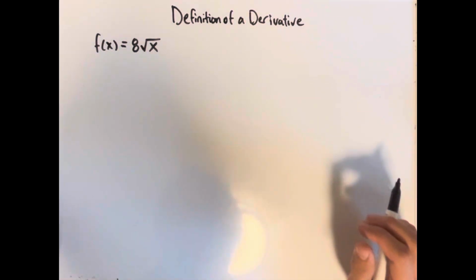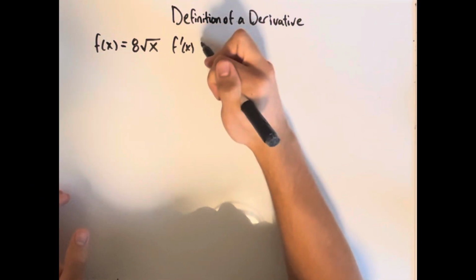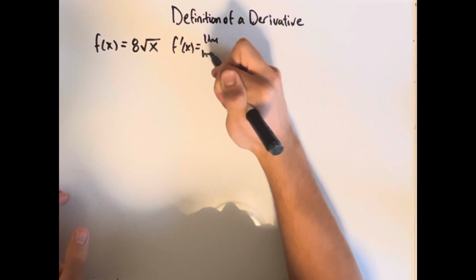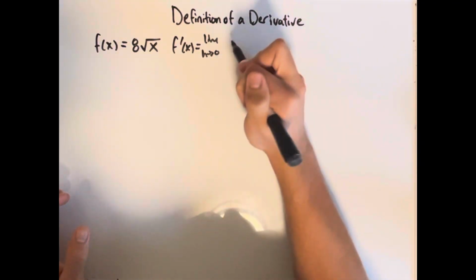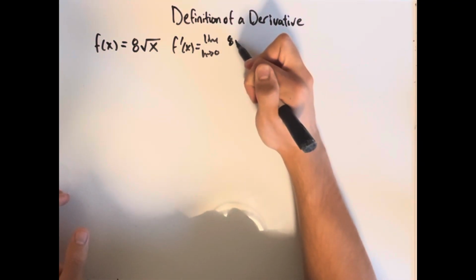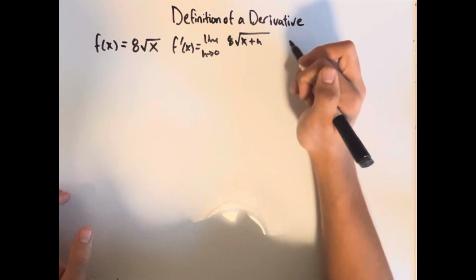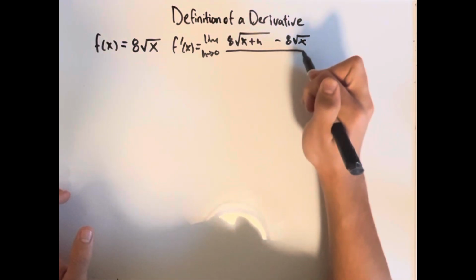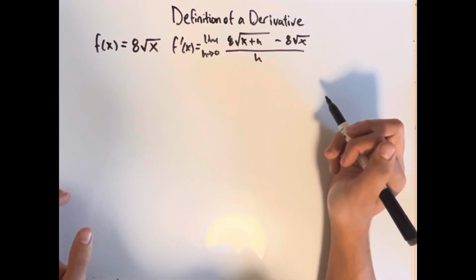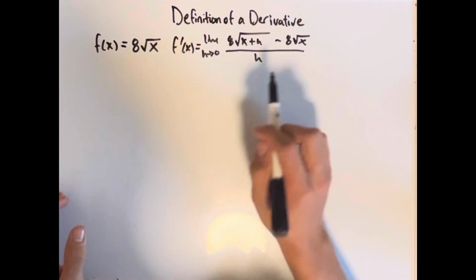Okay, now we're going to try and get the derivative for this function, which is a little bit more tricky. So we'll go ahead and plug this into our formula. f prime of x equals the limit as h approaches 0 of, we'll just go ahead and plug this in right away. So we'll have 8 times the square root of x. Since there's an x here, we're going to plug in that x plus h, and we're going to subtract the original function and divide by h. Just by looking at this, you can't plug in h immediately.